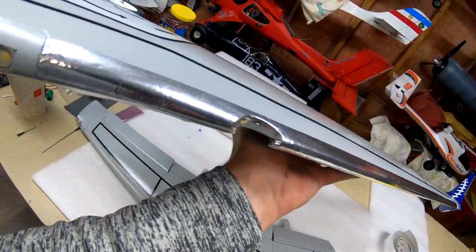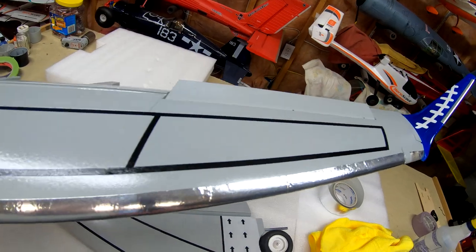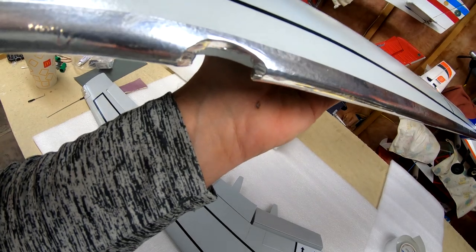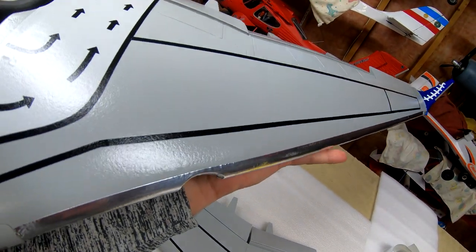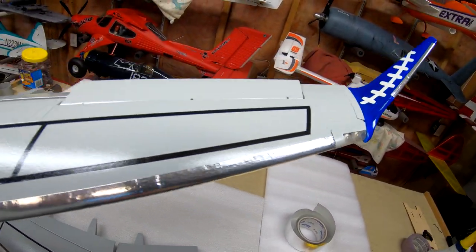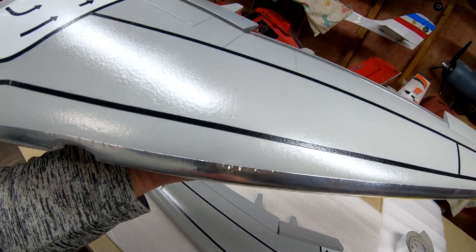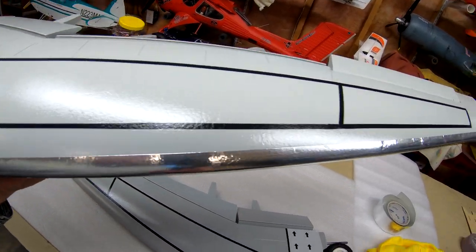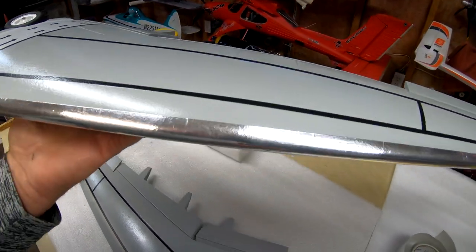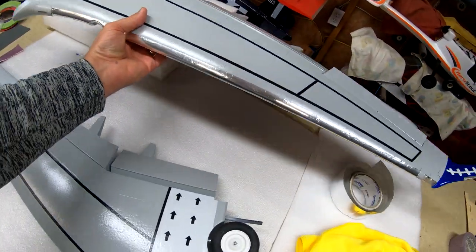So check this out. There is the aluminum ducting tape, HVAC tape. Everything is done on this wing except for having the motor attached, and I'm just waiting for it to dry on the motor assemblies, but that is literally the best I've ever gotten this tape to lay in there. And it's just been a work in progress, if you will, over many of these builds that I've done, is trying to make each one better. And this one is as close to perfect as I've gotten.